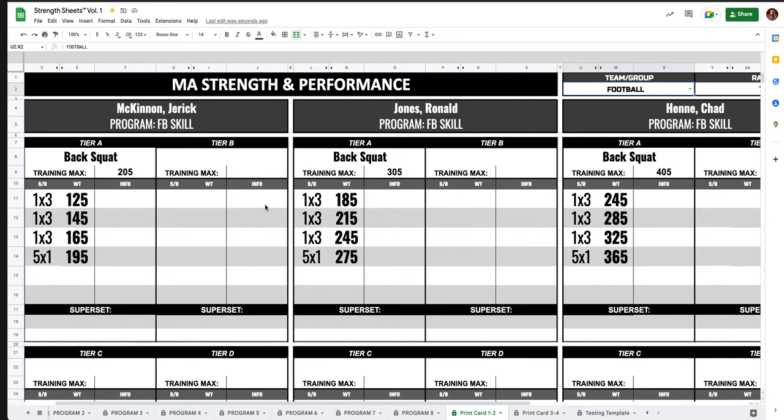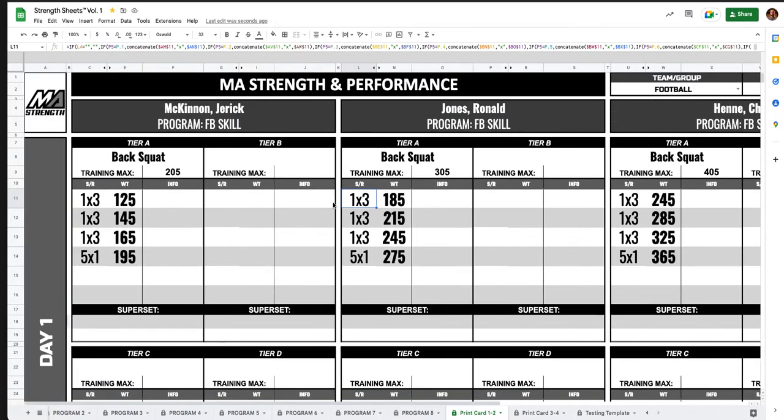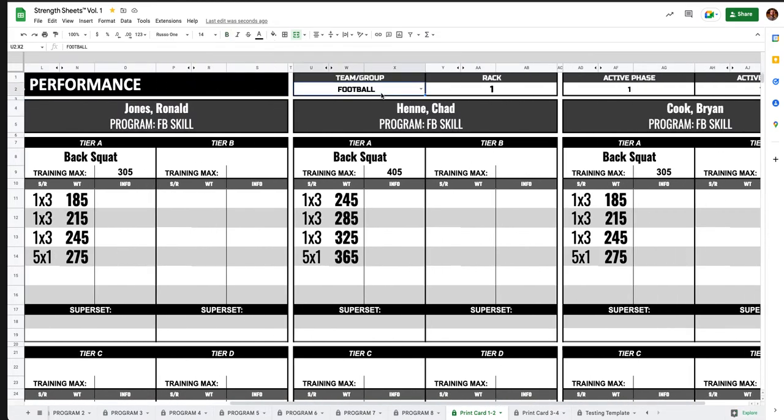Every bit of information comes from this place here. You can see that the code written in here is really long, but what's great is that this entire sheet is protected. That's why you can't mess it up. It won't let you delete the codes. It won't let you delete anything that I've built. The only thing you'll be allowed to do is change your group, because that's all you need to do. It's foolproof. You cannot screw it up. And that's what makes it great.